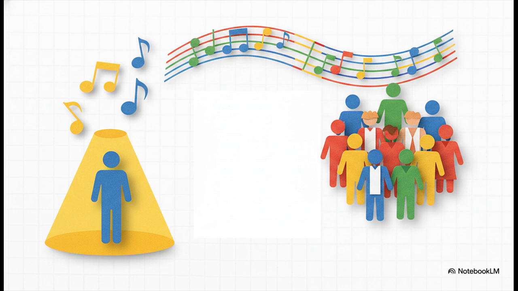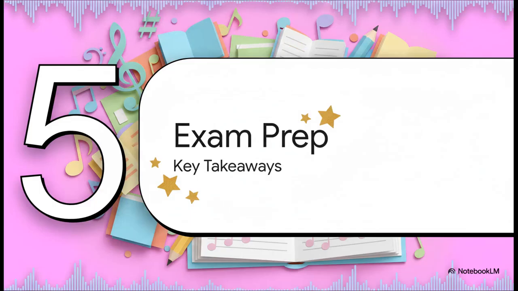But we also have to remember a critical part of the standard we discussed earlier. Expression must be practiced both alone and in small groups. Independent and collaborative practice. This means you have to design lessons where a student can explore their own unique musical voice in isolation, and then figure out how to blend that expressive voice within the dynamic of a small ensemble or a large choir. Section 5, Exam Prep and Beyond.